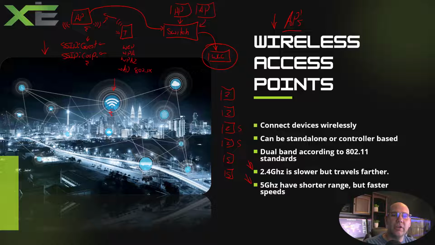Now, the other thing to think about when deploying wireless is the channels. Wireless doesn't just operate on channel 1. A wireless access point is going to have specific channels that it's going to want to communicate to your devices on. Typically this is something that's going to be automated by your wireless LAN controller, so you're not really going to have to pick your own channels, but it's just something to be aware of as you study, read through, and get ready to take your exam. Just keep it in the back of your mind.